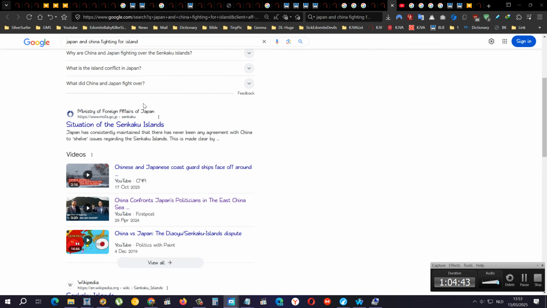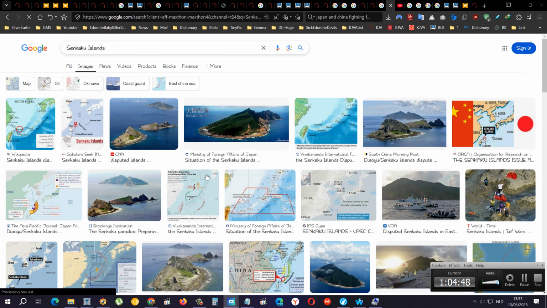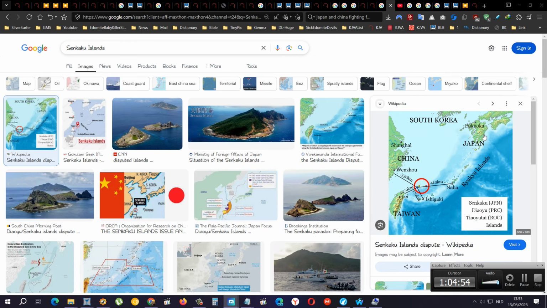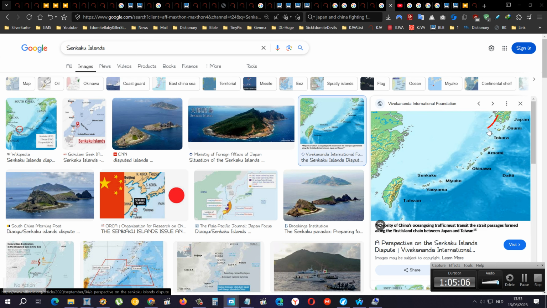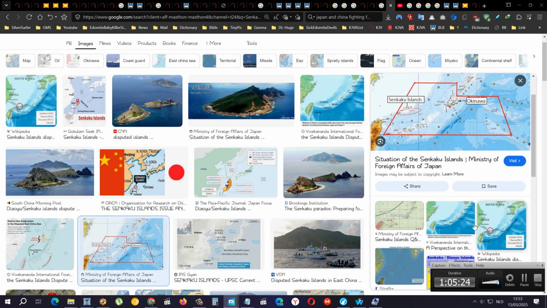where is it? The Senkaku Islands. These islands. So you have China and Japan fighting for these regions. And Taiwan. It's China, Japan, and Taiwan. All three of them are fighting for these lands. So the Japanese called them these names, the Chinese call them the other names, and then the Taiwanese people call them other names. So they have three names for these places. So it says here the Senkaku Islands and stuff like that. So they have that set up there, right? So they're fighting against each other.